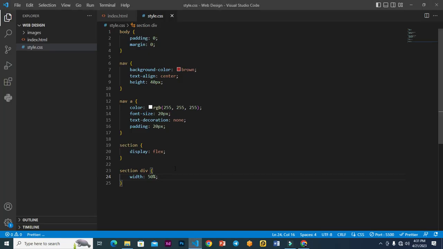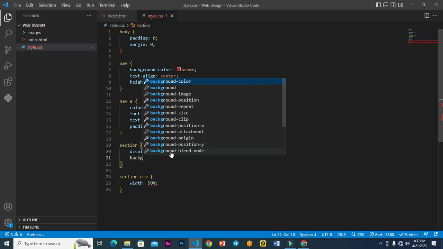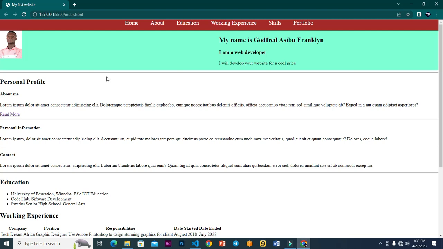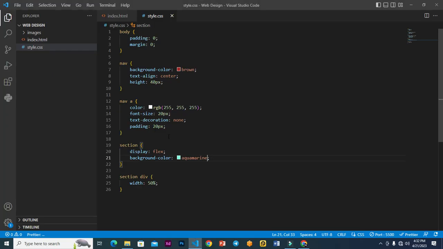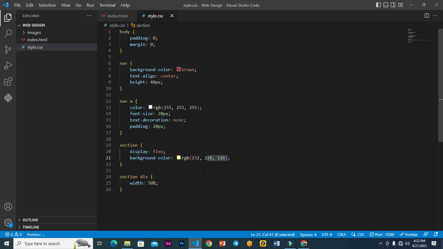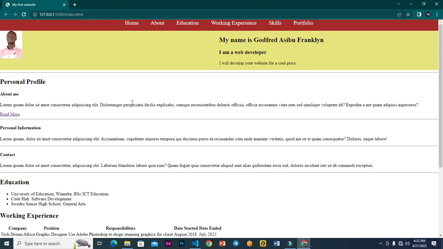We are looking at the flex, and the size of the div is actually 50%. So we put 50% at the side, 50% at the other side. If you want to divide them into three, it should be 33, 33, 33. All right, and then you're going to have that. So let's have some color here, background color to maybe aquamarine. Okay, yeah, so let's select some kind of cream color. I love that color, so I'm going to select a cream color like that. Not really as I expected, but cool, right?